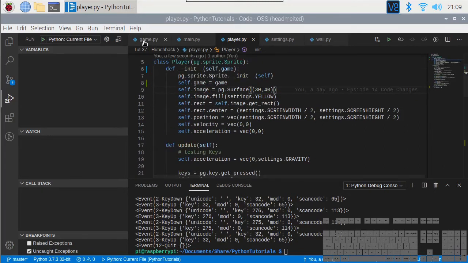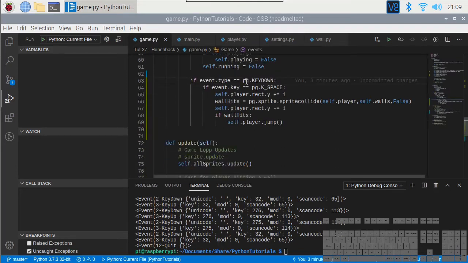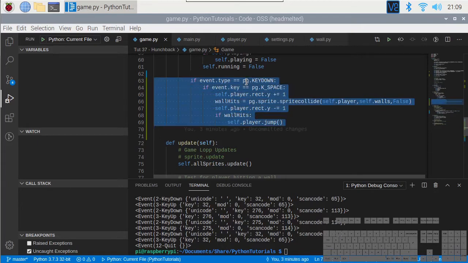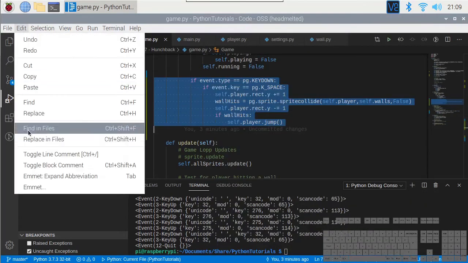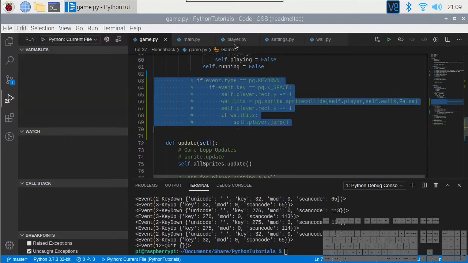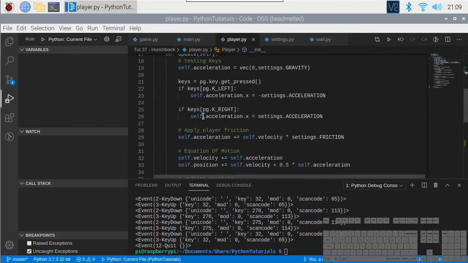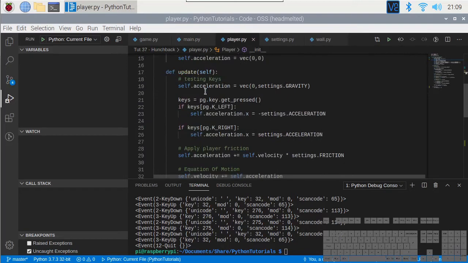So we can go into the game and grab this code. We'll copy it, we'll rem it out, just in case I need to go back, and we'll put it in here.